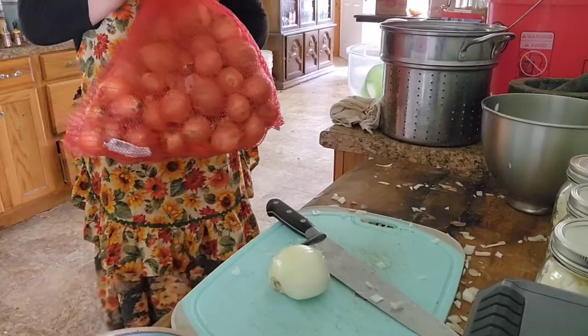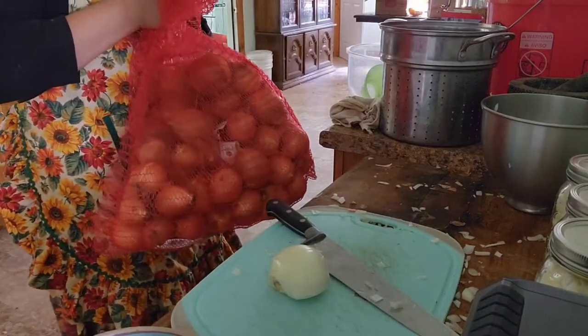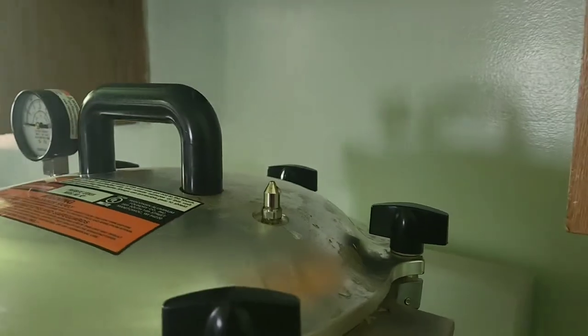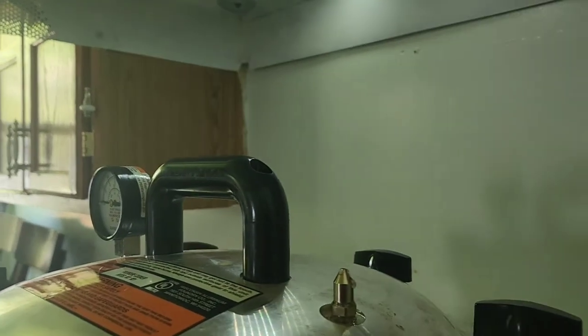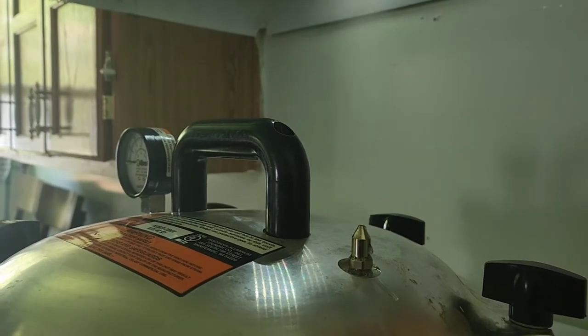We still have about 20 pounds of onions to go through, so we're going to slice these ones up for caramelized onions. So if you can see, it's kind of hard to tell on video, of course, but once you get steam coming out of this hole, and it's actual steam, you're going to set your timer for 10 minutes. And after the 10 minutes is when you'll put your weight on.